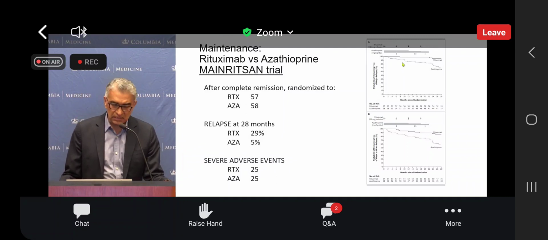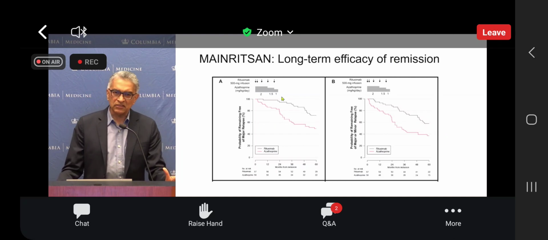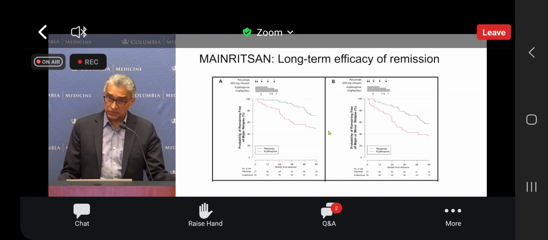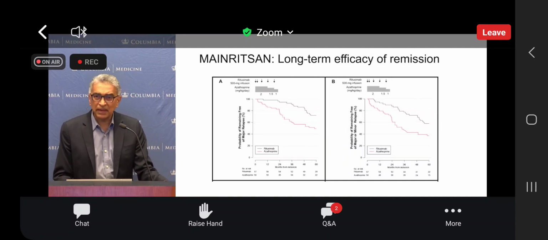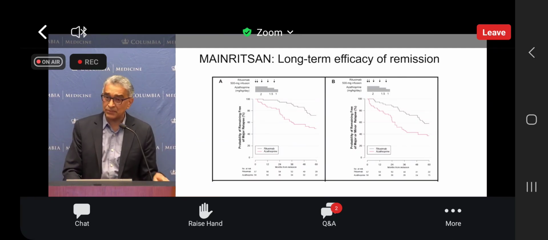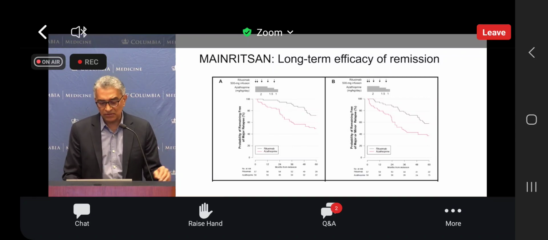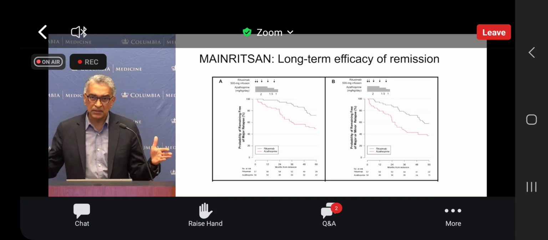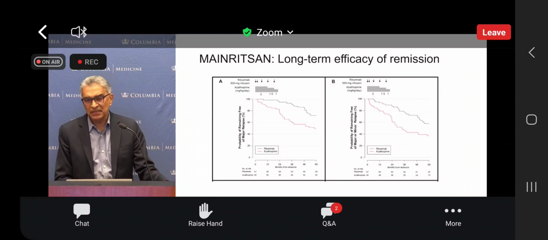You can look at the curves on the top: patients who are on continuous rituximab do quite well versus azathioprine, who tend to relapse, both major and minor. And the other important thing, as was pointed out, was when you stop rituximab, your relapse rate starts to climb up, even in the rituximab group. So this is by no means a guarantee that when you go into remission and you're on maintenance and you stop maintenance, you are not going to relapse. So vigilance is important. We are hoping that there'll be biomarkers, or even genetic markers, of prediction of relapse, because putting people on long-term therapy for 4 to 8 years, from 3 to 5 years, is not easy.